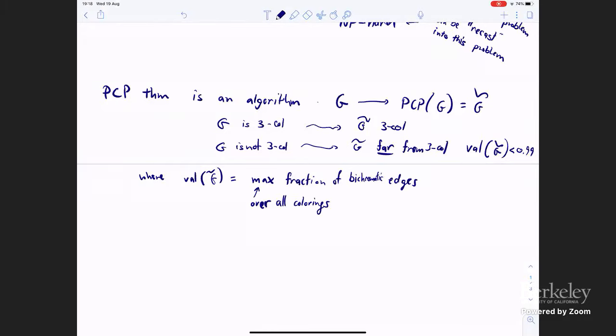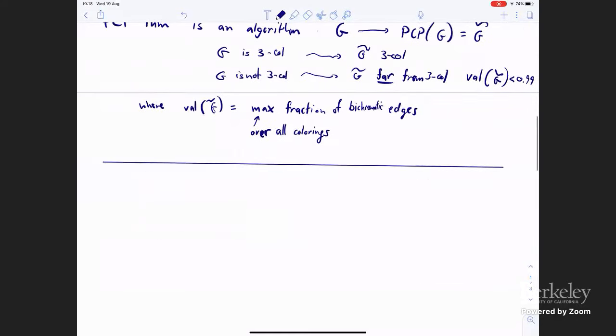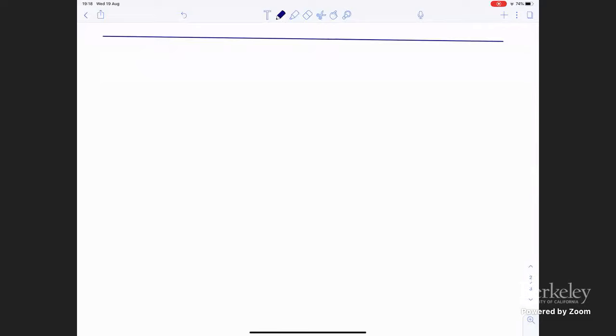Okay, so that's all good and well. Now, why would I care about this kind of transformation? This leads me back to the way the PCP theorem was conceived, formulated, and proven initially. This was a line of proof that started in the late 80s and came from crypto. And let me call it the dramatized perspective on PCPs. I don't know if this is a good name or not.